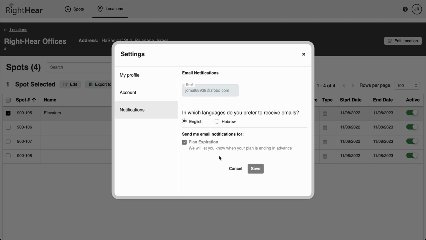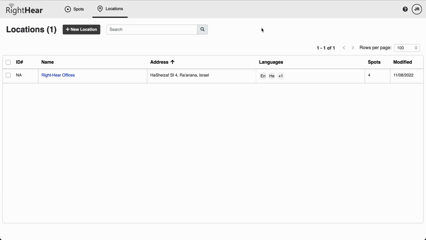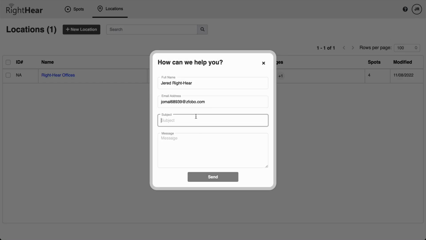And we also send you information about when your plan is about to expire. Now, I know this is a new system for many people. It should work exactly as the previous system, just a little bit more organized. But if you have any issues, you can click here and press the Contact Us button. And there you can send us any information or any questions, any bugs, anything, and we can get back to you as short as possible.